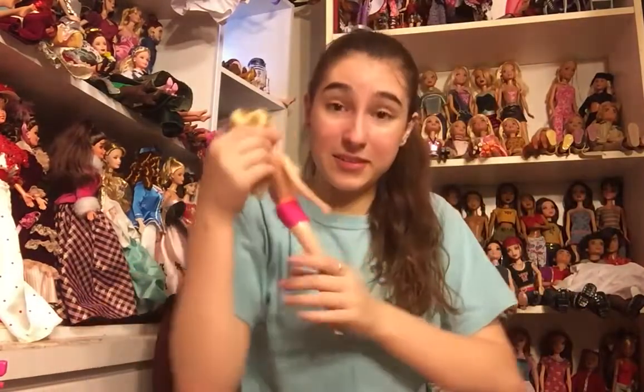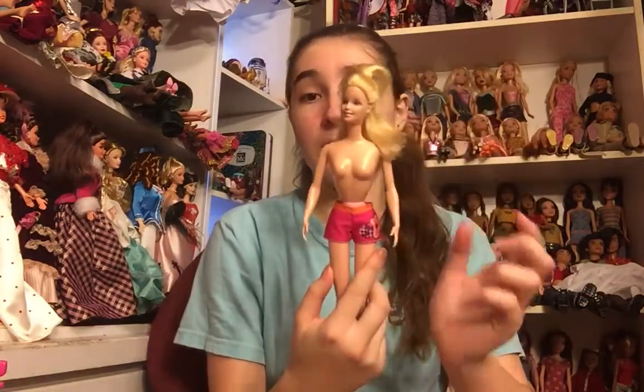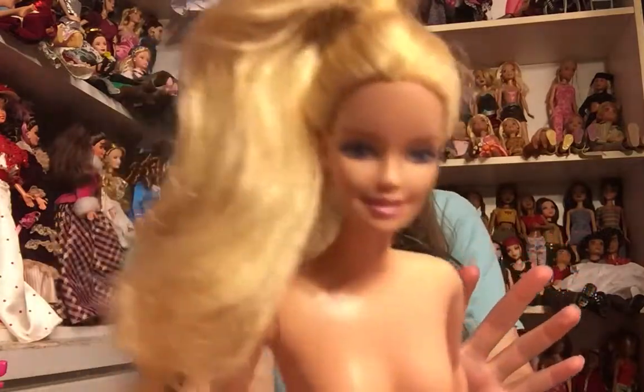This is Barbie from Swan Lake. I do have one already, but like I said I can always use more. If I get duplicates please don't worry — I can always use it for something. There's never really any doll I can't find a use for: even if they have cut hair they could be a candidate for a reroute, or I can always use their body. She's very cute with her hair done in a high ponytail, wearing Barbie in a Mermaid Tale Merliah's shorts. Thank you, Aiden — you gave me so many more dolls than I expected!